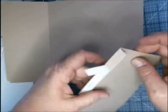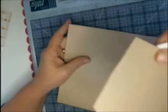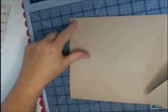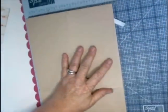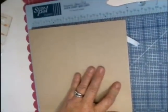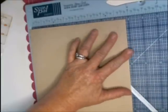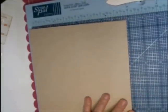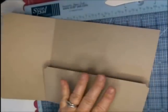So again, I'm just going to remove a little bit. Now on the opposite corners where I want to match. So I'm taking it to the far corner. Actually, I have it upside down so I can match that corner. I'm trying to find a happy medium so I stay in camera with you. And keeping it even there at the bottom. As you can see, it'll close nice. No hitting against that page is what we're looking for.